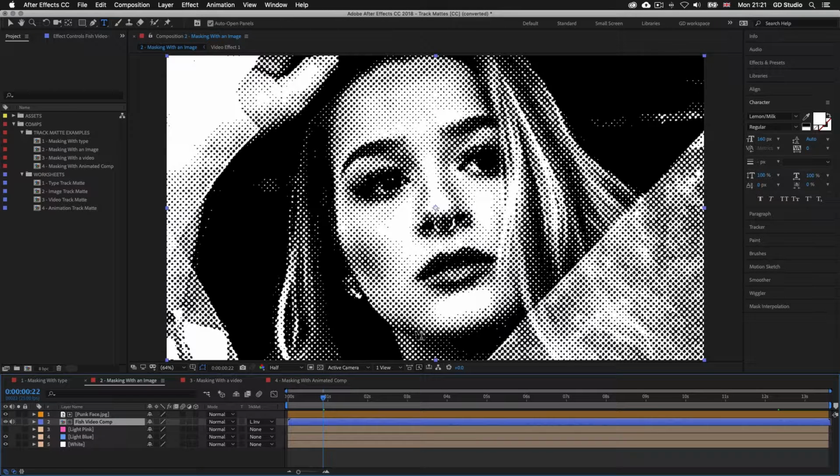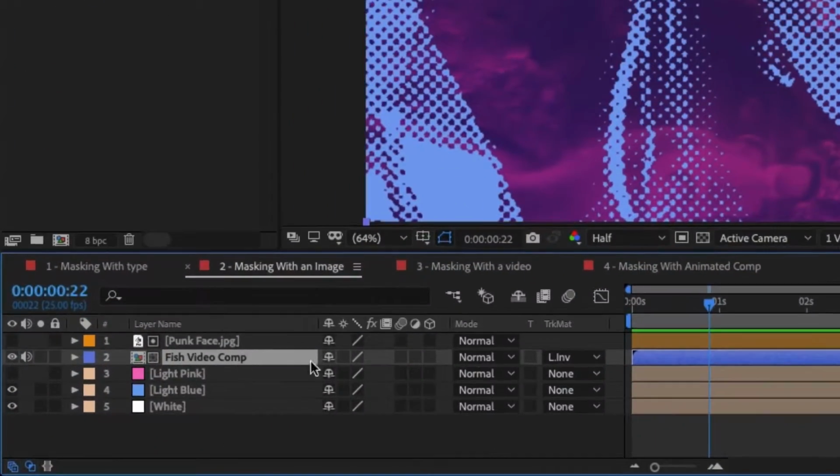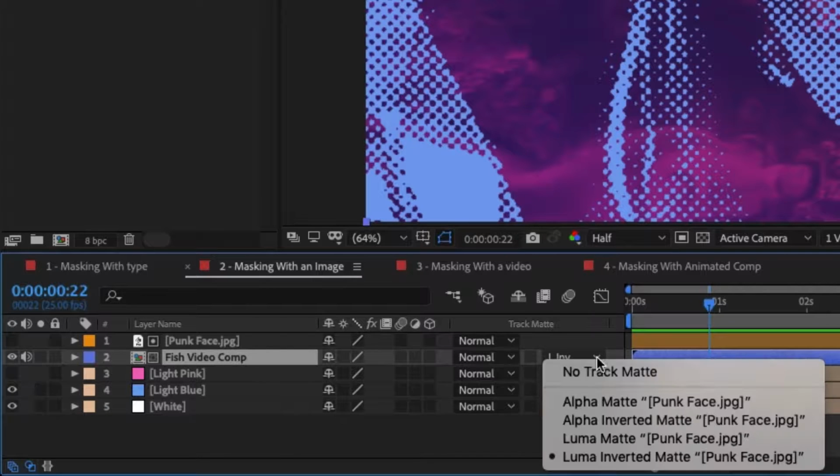Now it's important to note that track mattes are essentially masks, and track matte masks work much like masks in Photoshop and Illustrator. Whatever is black is hidden, and whatever is white is revealed. So when we use an image to create a track matte, the variance of black and white will create the variance in the track matte, and you will see what I mean by this in a minute. Now if I toggle this image back off and come back to the track matte that is applied to the video, if we click it, right now it's a Luma inverted track matte.